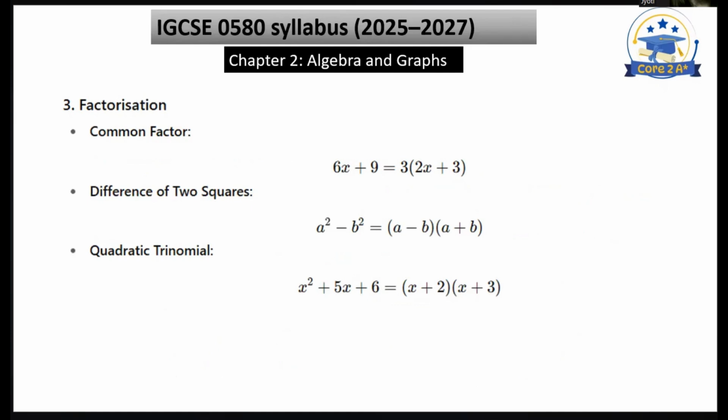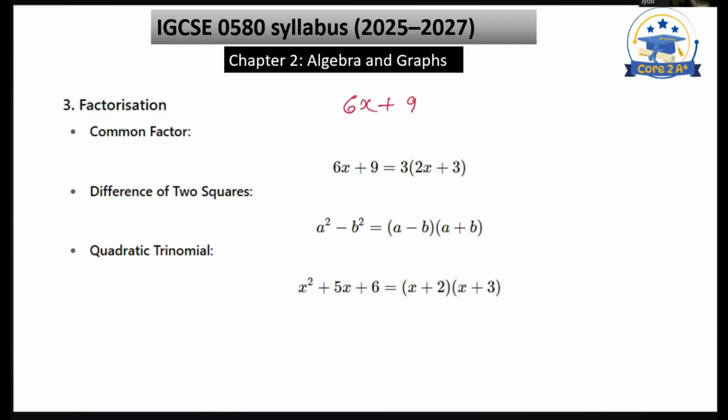Next, another subtopic is factorization. So how do we factor? Factor means you have to take common, right? So this is the common factor. What thing can we take as a factor? Factor means what? Just a division, right? Let me show you how.